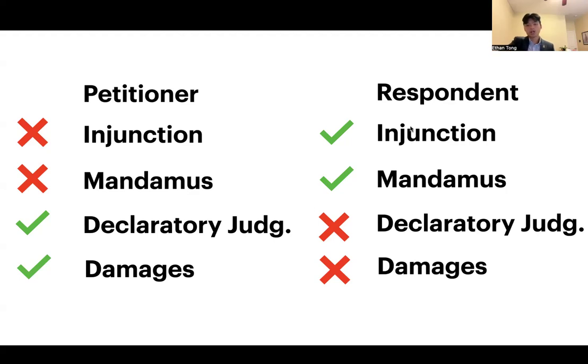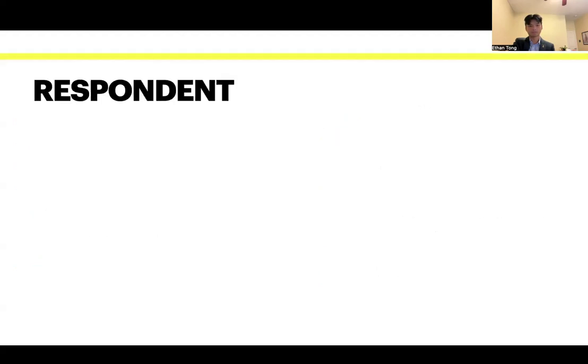The respondent does not have to do both, but they could. They could certainly ask for both. They could ask for both an injunction and a mandamus, or they could ask for neither. If they ask for an injunction, they can choose to also ask for mandamus, or they could choose to just ask for an injunction and vice versa. The key point is they just need to ask for one or the other. And they could alternatively also respond to declaratory judgment and damages, but they don't have to. The key thing is they just want to ask for an injunction or a mandamus.